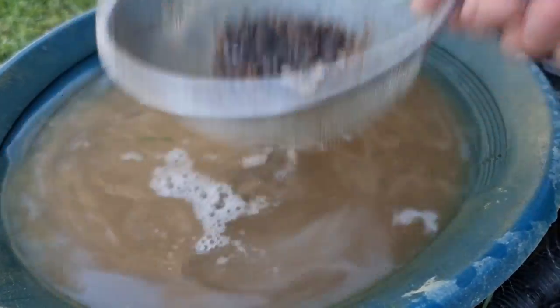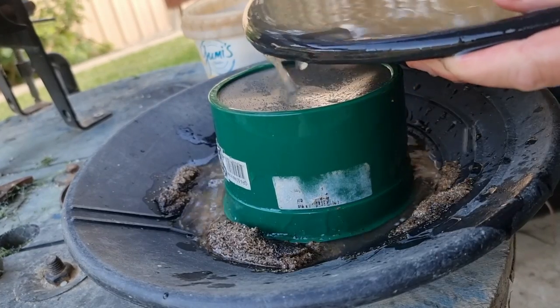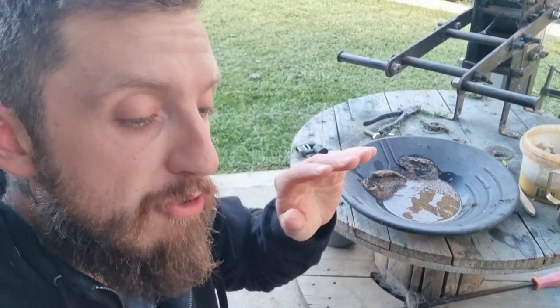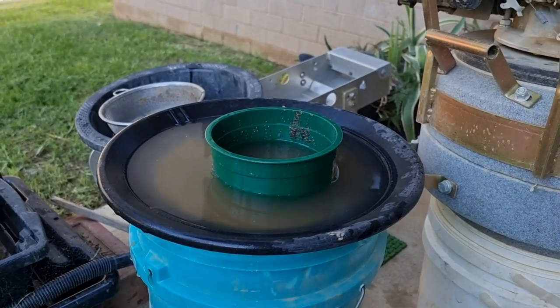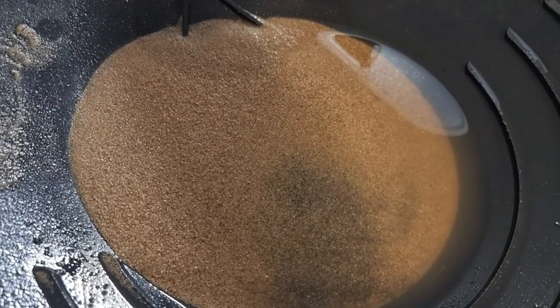The key to getting any miller table to work efficiently is making sure all the particles are the same size. This is why we use a series of classifiers to size down our material, so the itty-bitty gold doesn't have to compete against large pieces of black sand. For a number of reasons I'm actually not going to be running the plus-50 mesh stuff — I want to primarily run the under-50 mesh. The under-50 mesh gold is the hardest stuff to catch, and what I want to see is if the little change I made to my miller table is going to have an effect where I've lost most of my gold. The bigger the gold, the easier it is to catch, so if I can catch this tiny stuff I'll be able to catch the bigger stuff. That is all the 50-mesh dirt and potential gold that we've got from our tailings.